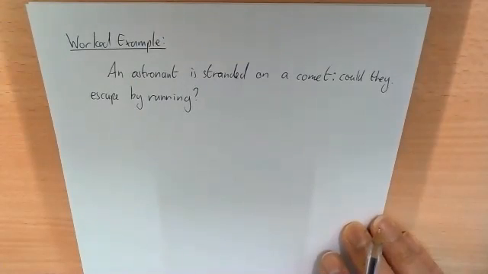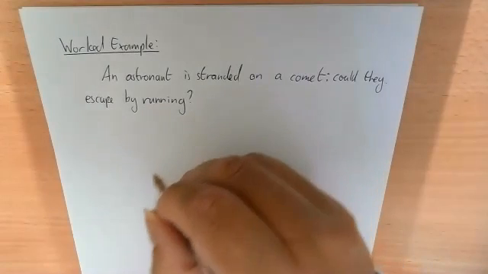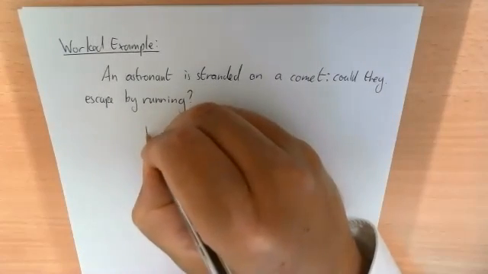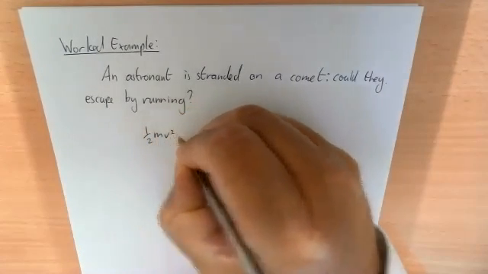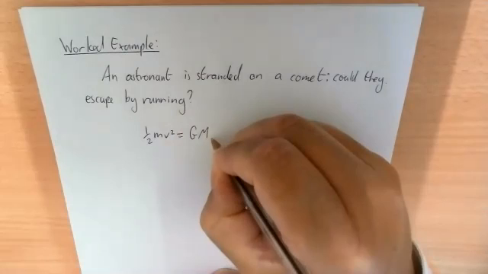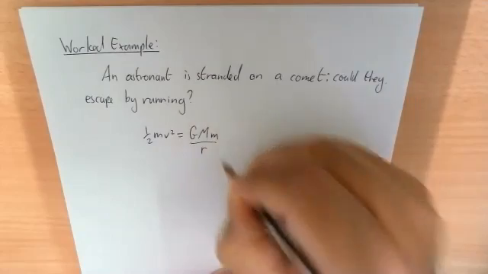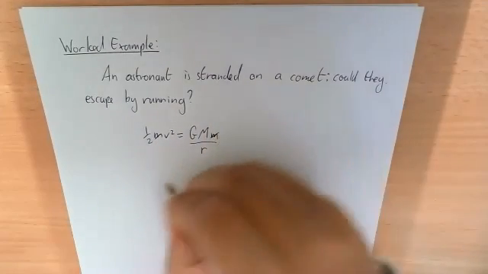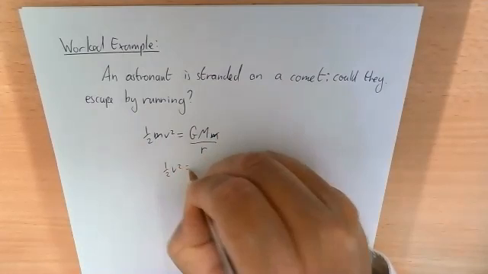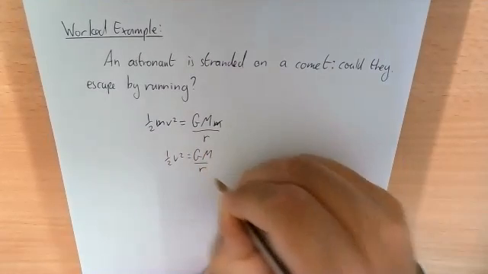That was our sort of weird question. And then we sat down with our notebooks looking like we were copiously making notes, but this is what we were actually doing. We did a few estimations. We looked at what values we would need. So we know, for example, that the kinetic energy of the astronaut would have to be equal to the gravitational potential energy from the surface of the comet. We know the m's would cancel. We know that's therefore half v squared equals G big M over R.